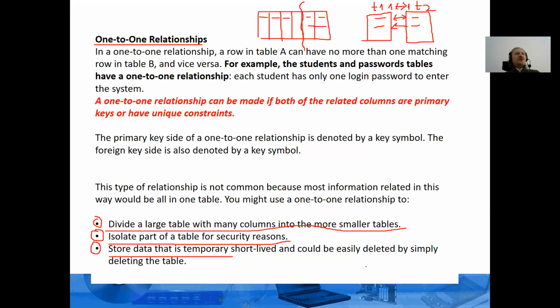In a one-to-one relationship, one record in one table can have at most one related record. In reverse, one record in the second table can have only one related record on the other side, like a student and their login information.